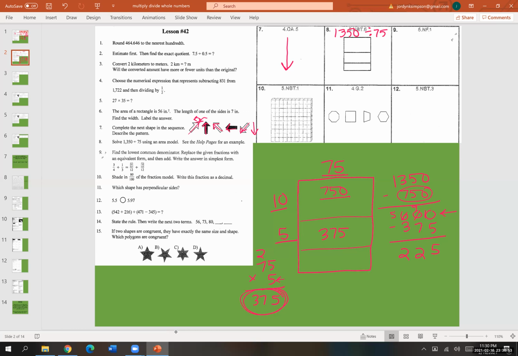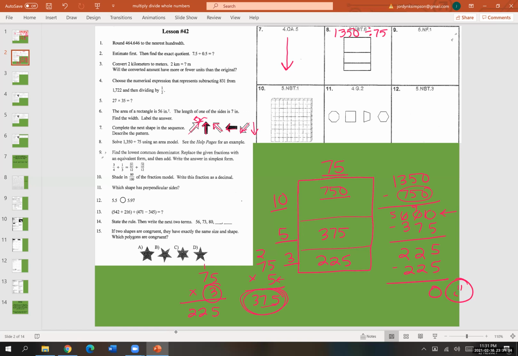So I'm actually going to go down not once, because I know taking 75 from that 375 would be 300. So I'm going to do 75 times 3 and see what that gives me. 5 times 3 is 15. 7 times 3 is 21. Plus that top one is 22. So boom, it was 3 times. And 3 times that 75 was that 225. So if I were to subtract that, that would get me that 0, which is what I needed.